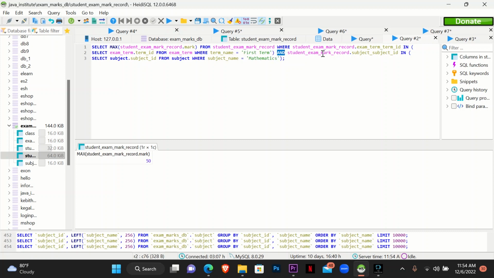Here I have selected the subject ID from the student mark record, where I have selected the subject ID from the subject table where the condition is subject name is mathematics. Here I have selected the subject name mathematics and the term name first term. Then I have got the maximum mark which I have obtained. Here is my result.